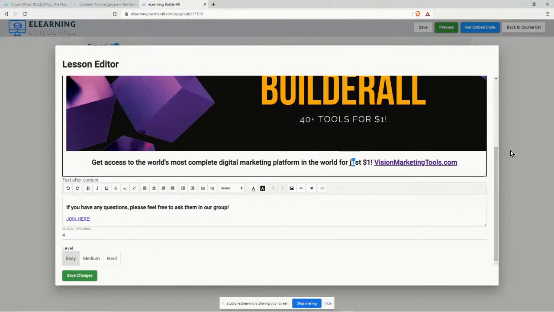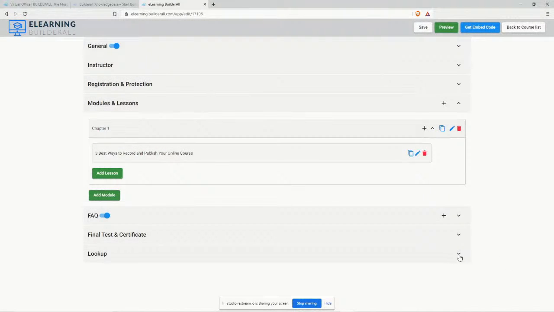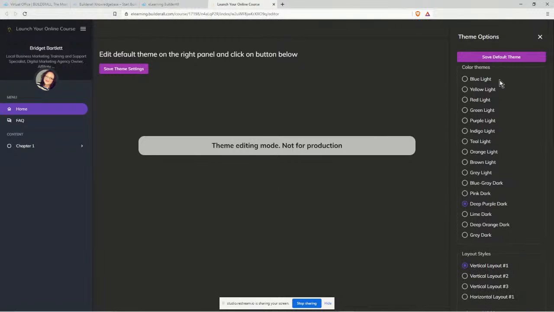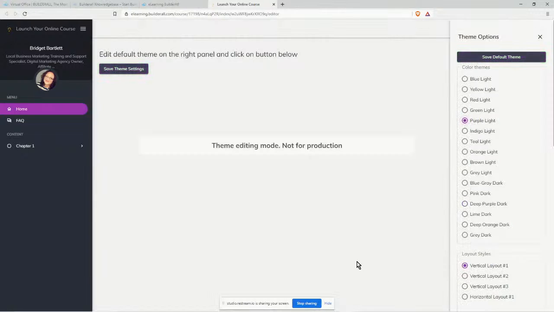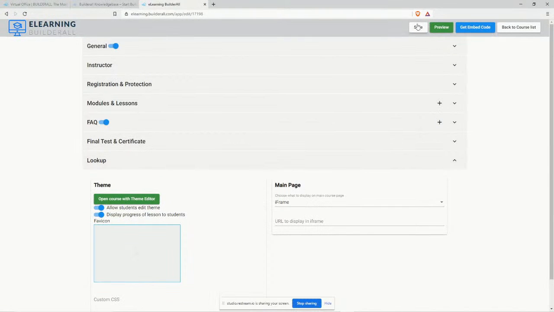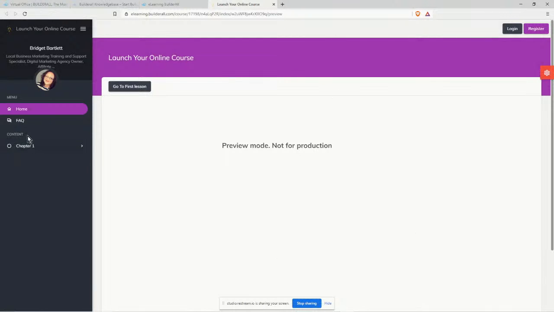So I'm going to go back and I want to change the theme. So we're going to go back here because, again, this is literally what I do, guys. It's just trial and error all the time. No one gets it perfect all the time. So we're just going to choose the light theme because I really like the purple to show up on those links. So we're going to choose the light theme and I'm going to click Save Theme Settings. So I'm going to X out of this. Let's go back and save and let's preview our course. And so now you see it's the light theme.